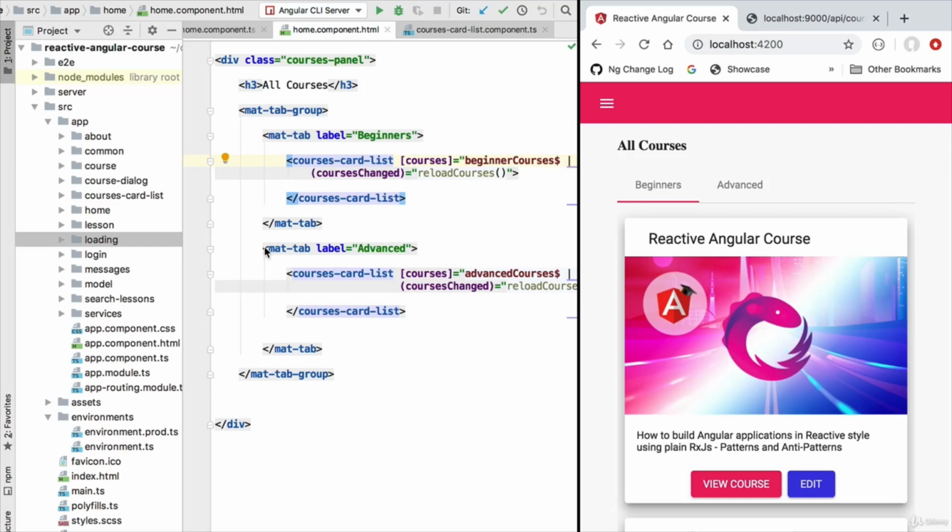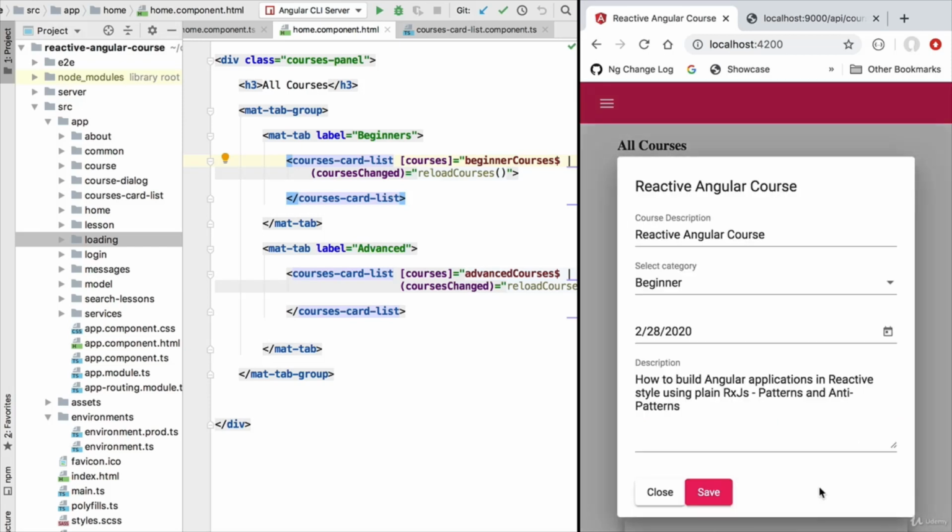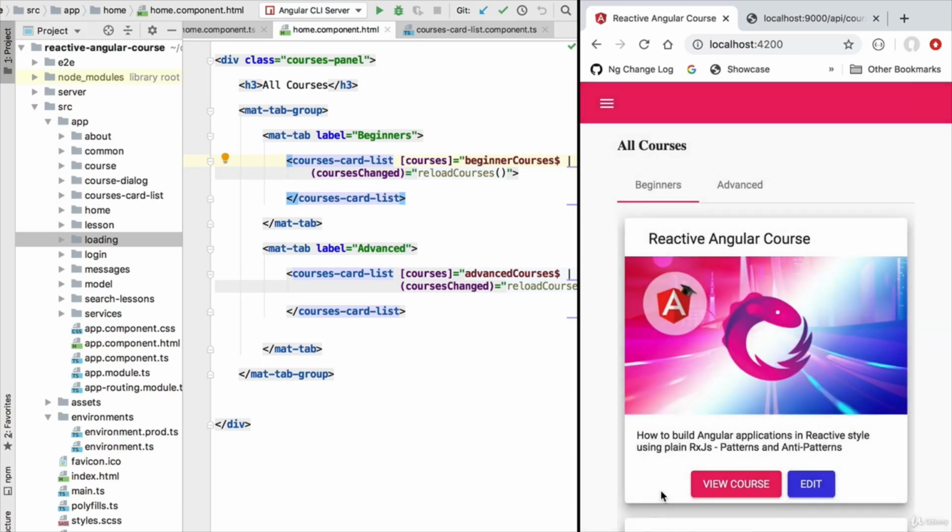Let's give a couple of examples of commonly needed components that you are for sure going to need in your own application. So the first example is the one of a loading indicator. So whenever we load the data from our application due to the delay on our backend, we want to show to the user some visual feedback with the loading indicator saying that the data is still getting loaded. And especially here in our save course operation, which takes a couple of seconds to execute in our backend, we want to be able to show here a loading indicator on top of this edit course dialog screen in order to give some feedback to the user that a save is ongoing.